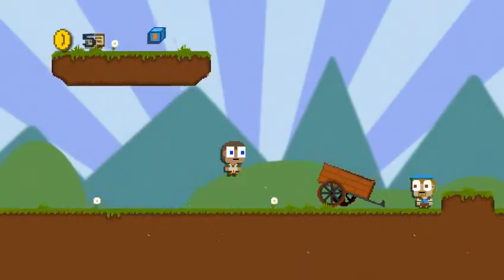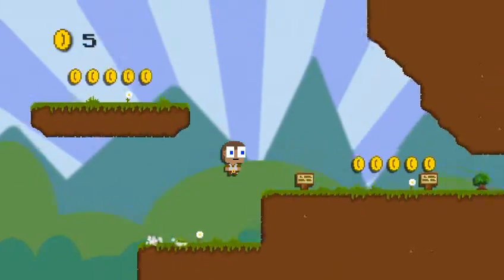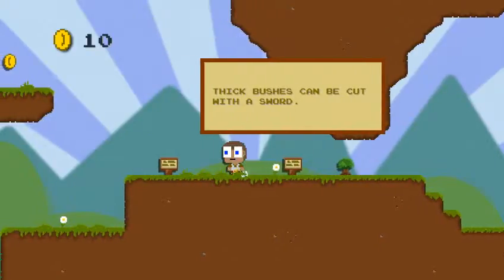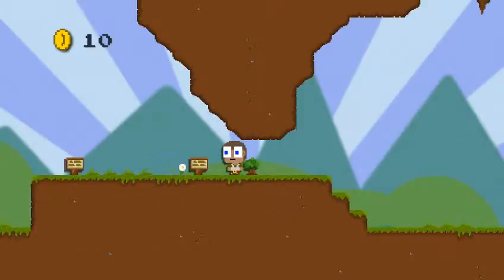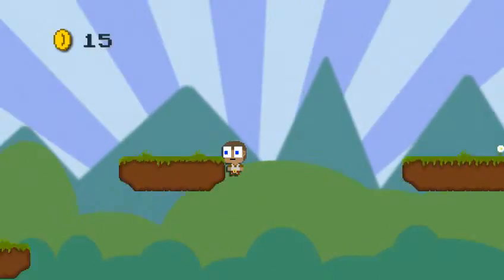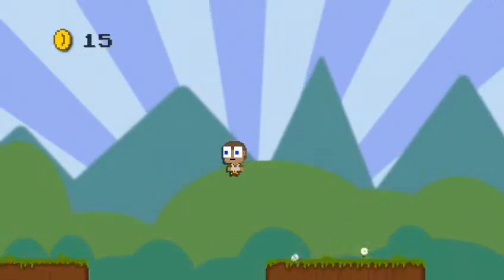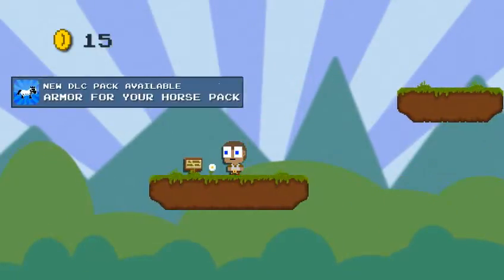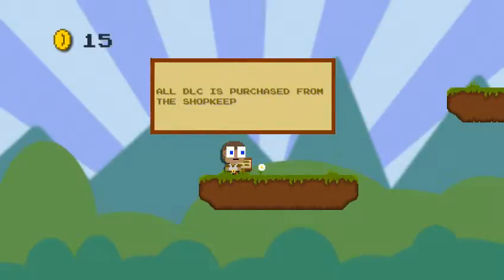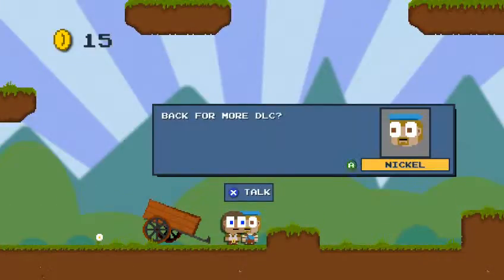Let's see. Can I... No, not quite jump that far. I could always get these. Oh, what's this? Thick bushes can be cut with a sword. I don't have a sword. Oh, so I can't get past there. Okay. Bad guy went that way. Yeah, kind of figured that. Up there. Over to there. And over to there. Oh, okay. I have unlocked the armor for your horse pack. I'll do that, so yeah. Let's go back to shopkeep and buy more DLC.